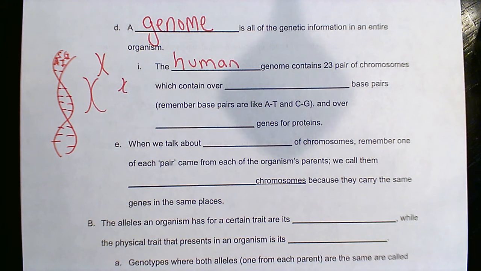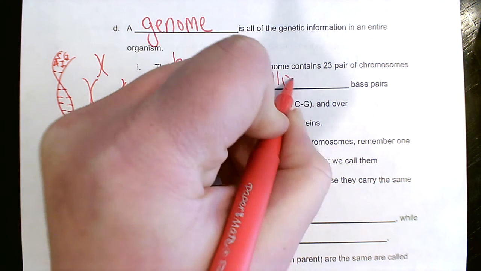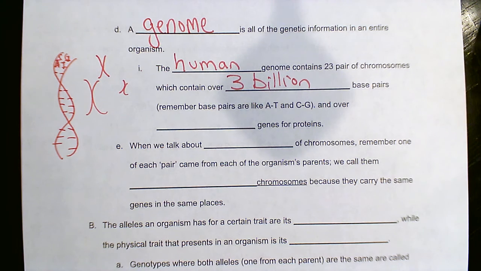Okay, so if you think about it, in all of the chromosomes of one cell of one human being, again, this is in one cell, of which you're made of like 1 billion cells, there are over 3 billion base pairs in one cell of one human being. Okay, so that's an insanely high number of base pairs. Of those base pairs, how many proteins do you think that can code for?